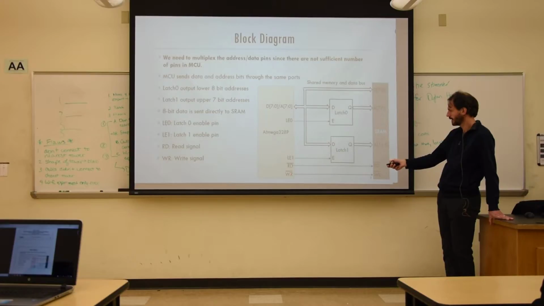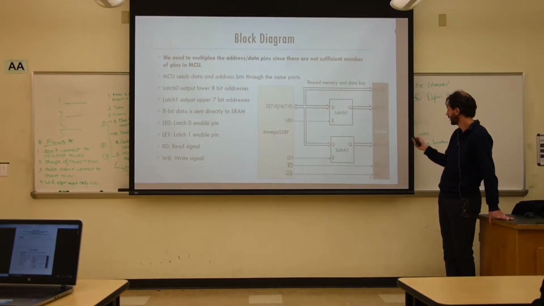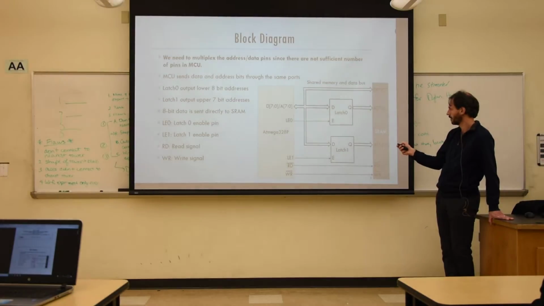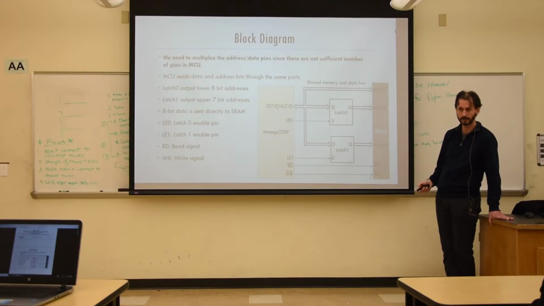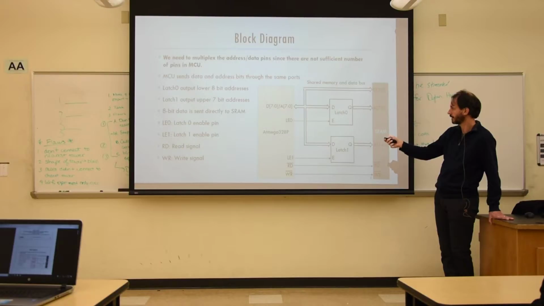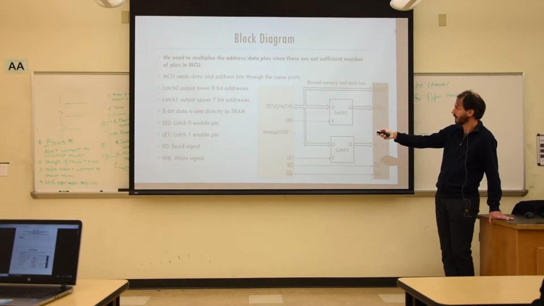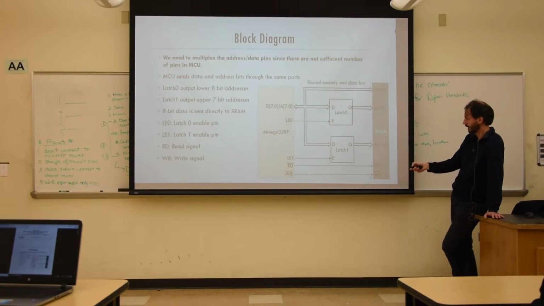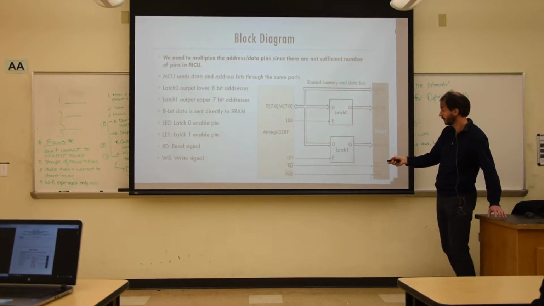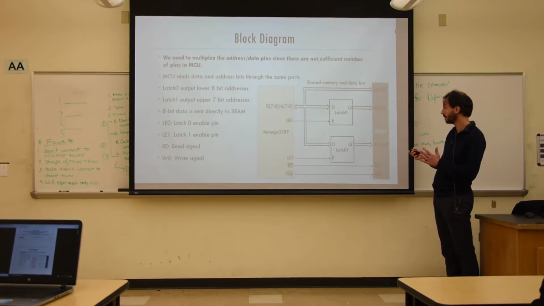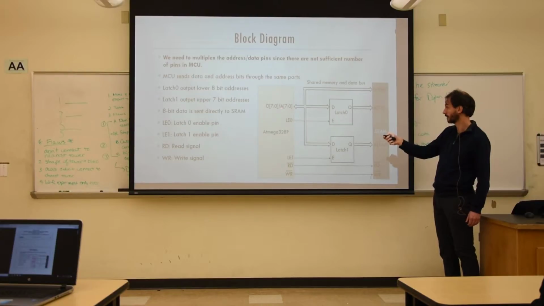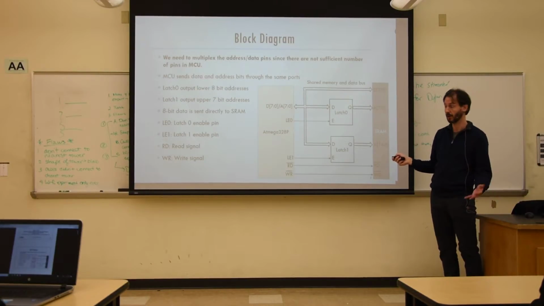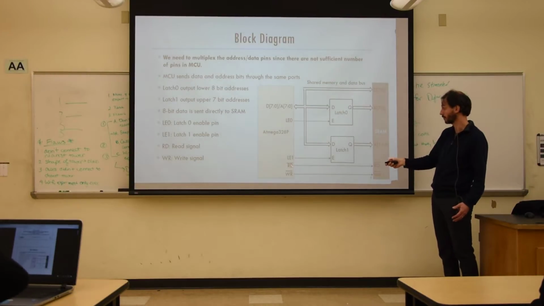So first of all, you have your read and your write control lines. You still need those for your SRAM. Then I need a latch enable for 0 and for 1, so that's 4 control lines. And then I need another 8 lines that carry both address and data information. Latch 0 carries the lower 8-bit addresses, latch 1 the 7-bit addresses, and once we have put out all the address information, we can let the SRAM know through the control lines that the address information is available. In the meantime we can also put out the data that needs to be written, or it will output the data that I want to read.